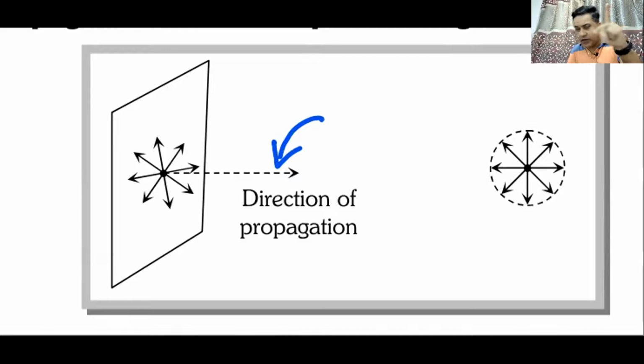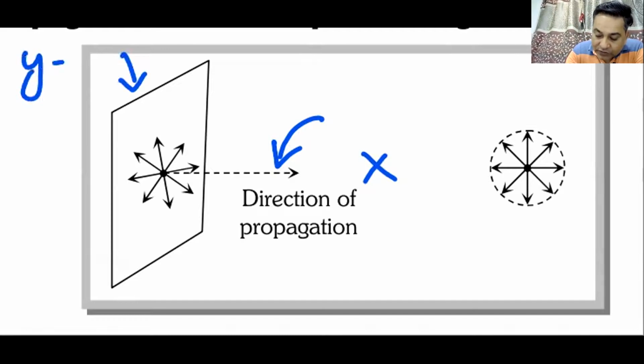Yes, sir. Now, if your light is moving in the direction of X, your electric field and magnetic field will be in the YZ plane. Do we understand this? Yes, sir. So this is your x-axis along which your light wave is moving, and this is your YZ plane in which your electric and magnetic fields are supposed to be. Now I'm not talking about the magnetic field. Let us only concentrate on the electric field. Remember, all these three directions are perpendicular.